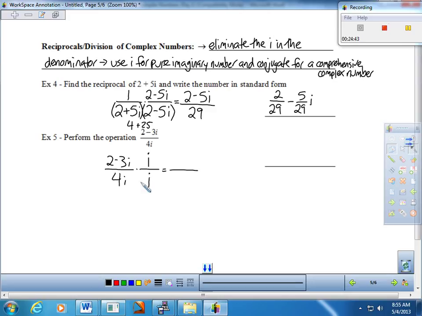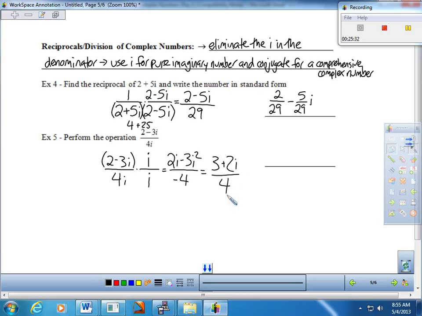So in this case, I will do the denominator first. 4i times i is 4i squared, and 4i squared is negative 4. All right, and let's see what happens when we distribute this pure imaginary number in. This is the imaginary unit, by the way. i times 2 is 2i, and then negative 3i squared for that piece right there. Probably can clean this out a little bit more. In fact, I'm going to momentarily. You know, the i squared is negative 1. By now, that should be firing for you. So the real part here is going to be a positive 3, and then plus the 2i, and over 4.